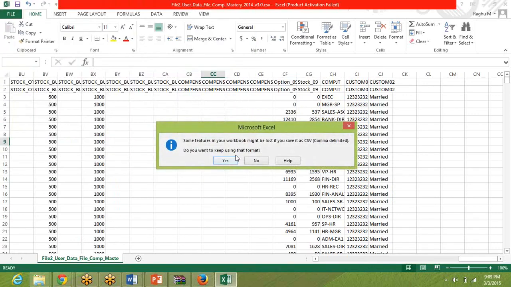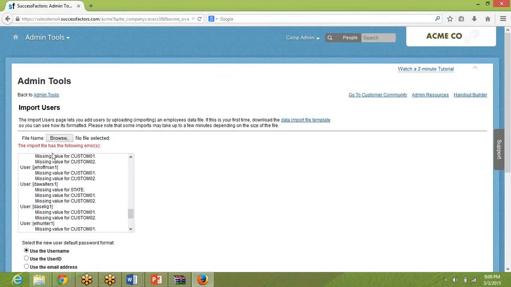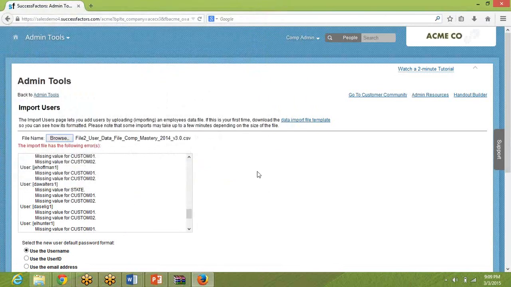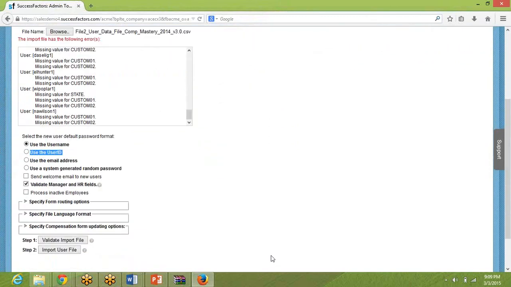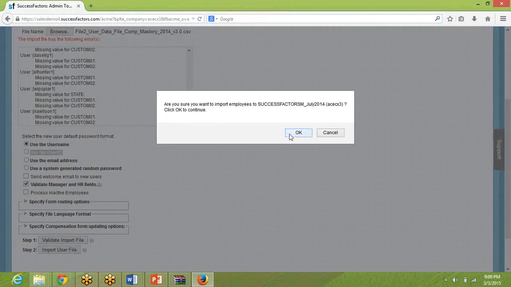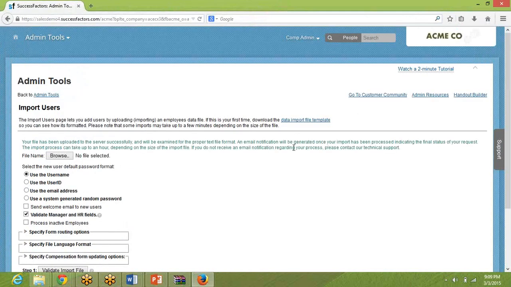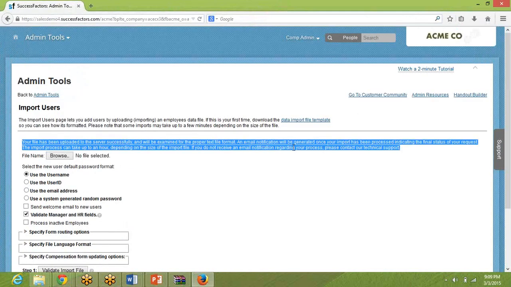Desktop. Yeah. Those are the 3 columns that are missing data, guys.